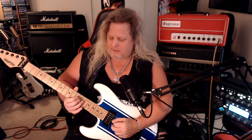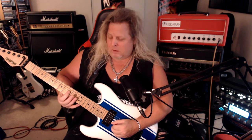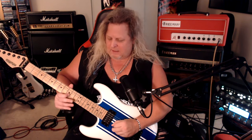Now we're going to play 9 on the G, bend with your index finger. It's a whole step bend here. If you're not used to bending with your index, you might have a little trouble with this at first, but just keep at it and see if you can build up the strength to do that. You might need to build up your calluses a little bit on that index finger.